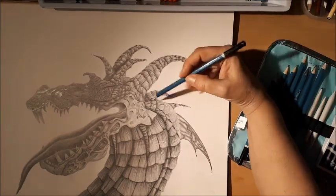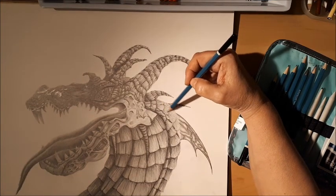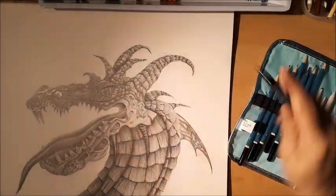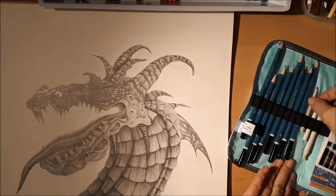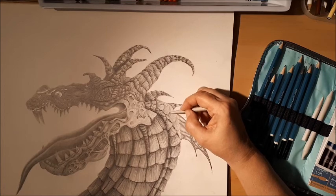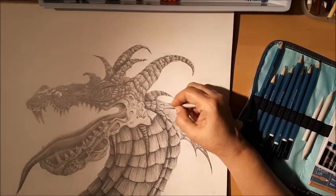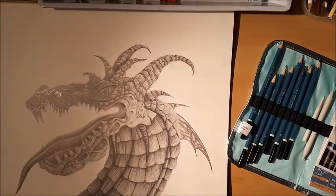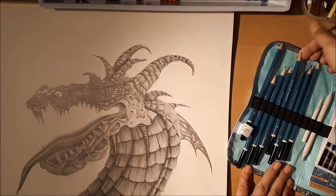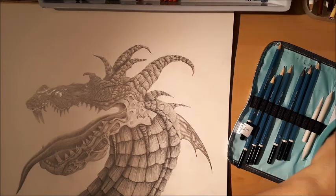So to get the first layer of shading on here, I just work with a very, very light pencil. And then I blend it. So I'll use my 4H, and then I'll blend it with a blender. And then I do a little bit darker shading. Blend that. And then I'll go about with a darker pencil. Maybe, let me see, let's try B. I'm just going to sharpen this.